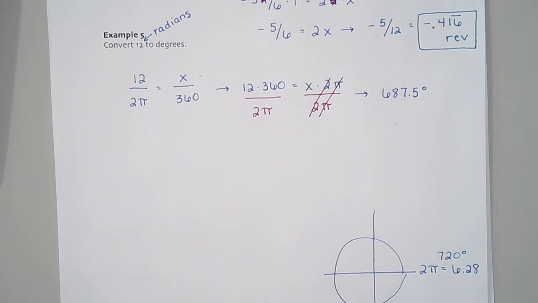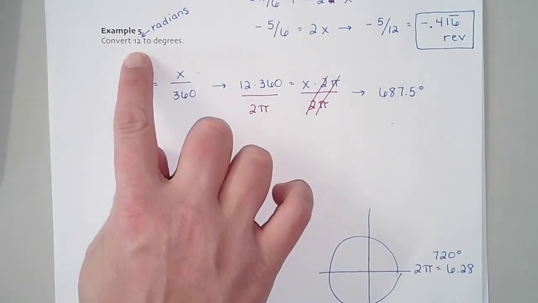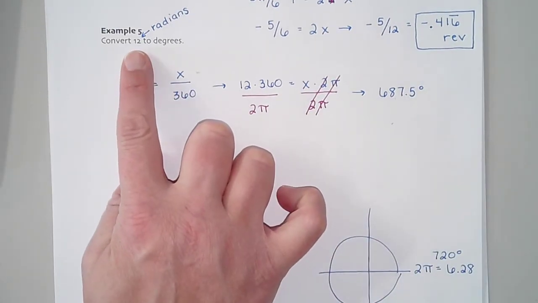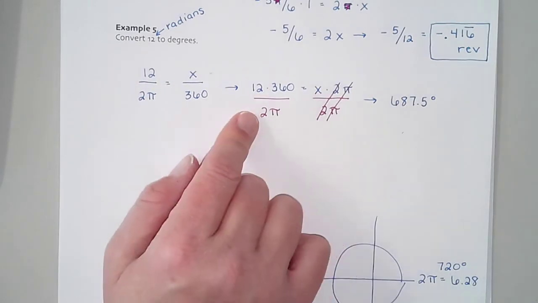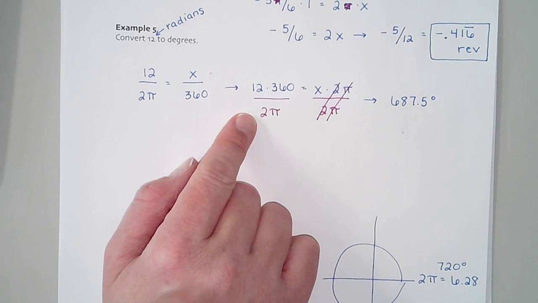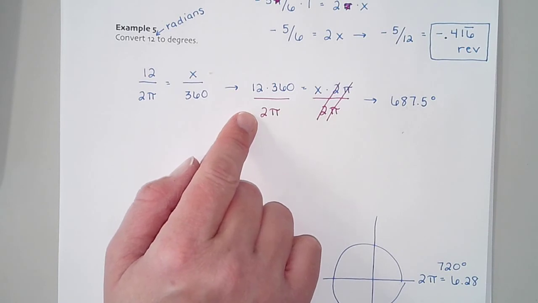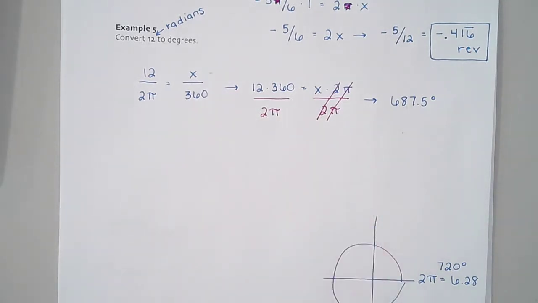Okay, I think that's it for this lesson. That's what you really need to be able to do, is set up proportions, do some cross multiplying. A lot of it can be done in your calculator. I would avoid putting pi into your calculator except in these weird ones where you're given radians that don't have a pi in them. If your radians don't have a pi in them, then you're going to end up with a pi in your answer where normally it wouldn't be. And so then I would just go ahead and throw it into my calculator and make it a decimal in that case.